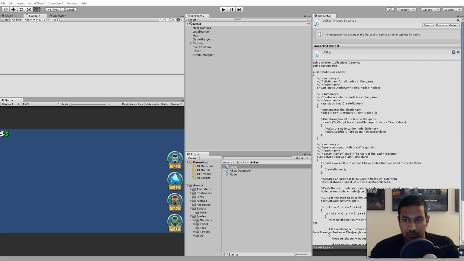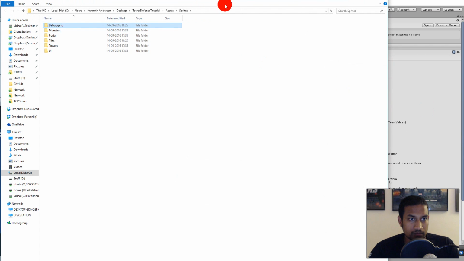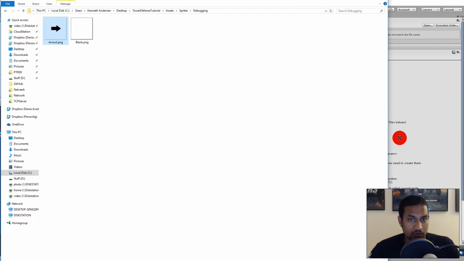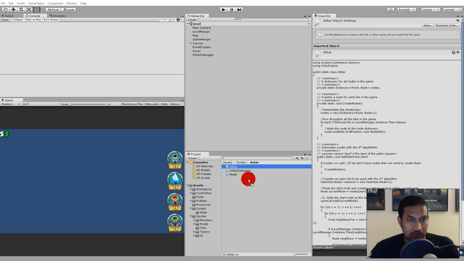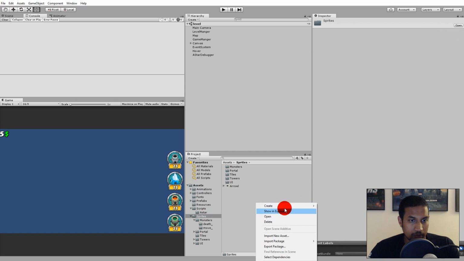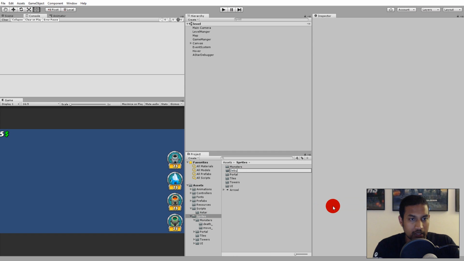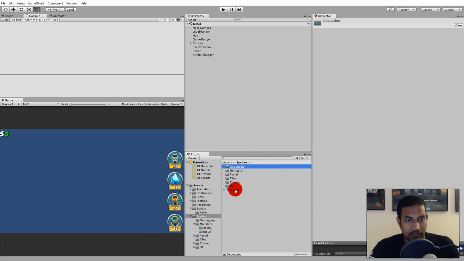I'm just going to pull this one from off screen if I can find it. Here it is. You have an arrow. Where is it? Debugging, and there's an arrow. Going to see if I can pull it in. Maybe I can't. Give me a sec. Let's try to pull it in here, and then go to Sprites. I'm so blind right now. There we go. And there we have an arrow. I'm going to make a new folder called debugging, just to put all the debugging sprites in it.